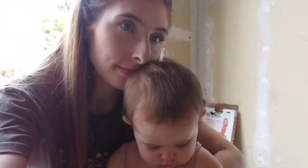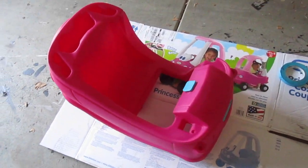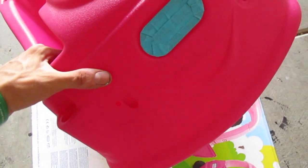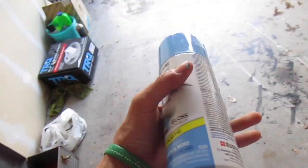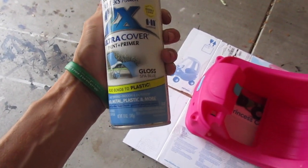But, all right, hot. We're all taped off. All right, here's the whippersnapper, some stuff taped off. Even the warning label in the back. This should be fun. You ready, Harley? Ready, girl? You have a little blue car. Here's our paint. There's Spa Blue. Spa Blue.